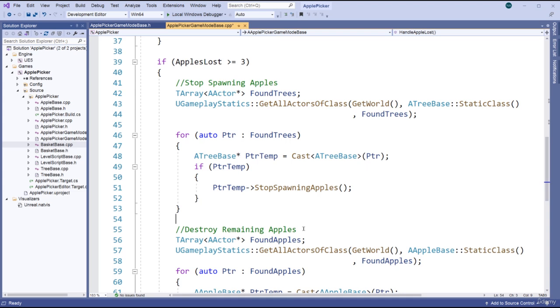We don't want to store a pointer to every actor in the level, that is unnecessary. For example, we don't need to store pointers to lights, cameras, and every other actor that we have in the level, only the elements of an apple tree, that is the apple tree itself, and then the apples. We can find all of the actors that are elements of an apple tree, so pointers to those objects in a TArray of pointers to an actor. This is where that basic understanding of inheritance comes into play.